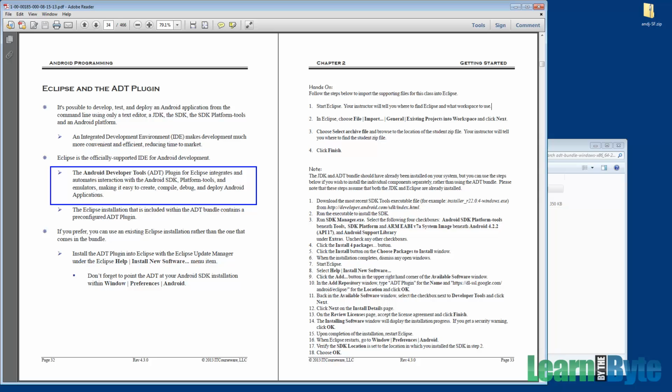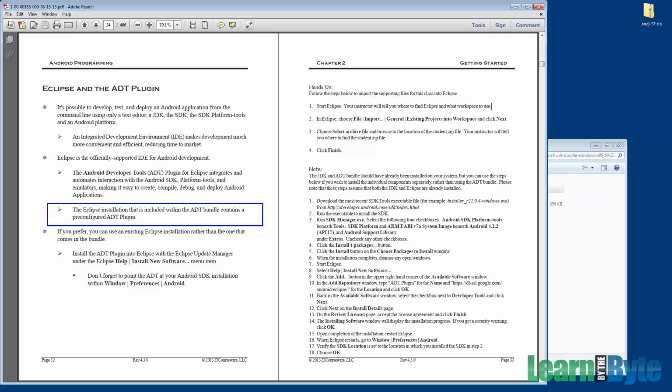It allows you to build the DEX files and deploy them all through Eclipse itself. So it's a really nice add-on on top of Eclipse to make developing Android a lot easier. The Eclipse installation that you get when you download the ADT bundle already has the plugin installed, so you should be ready to go immediately once you have downloaded and unzipped that bundle.